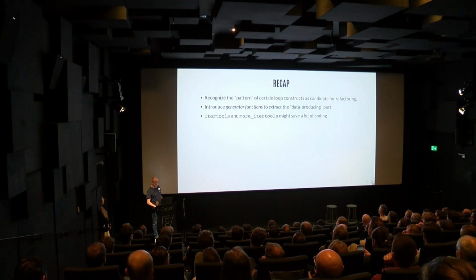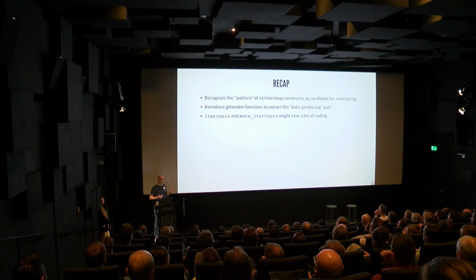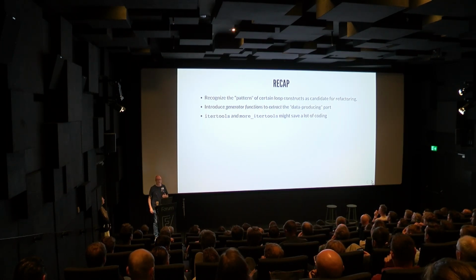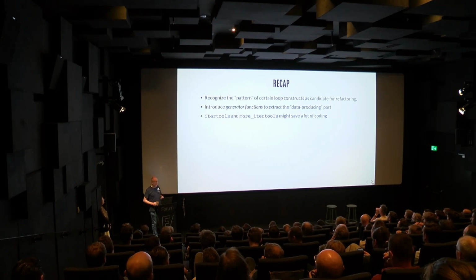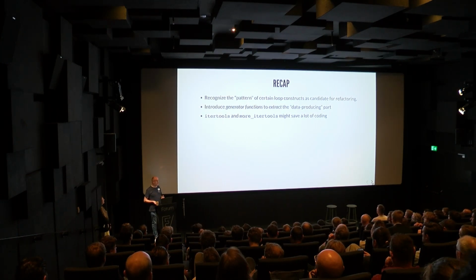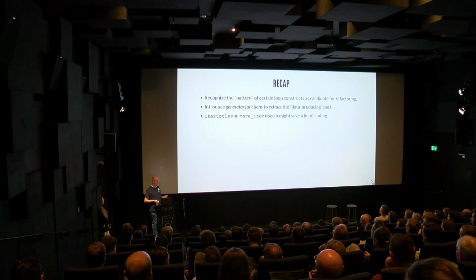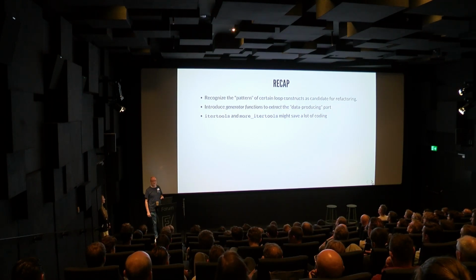So you've heard about the following. I think that we are now able to recognize the pattern of certain loop constructs as candidates for refactoring, and that you can use generator functions to extract the data producing part. And the third takeaway is that iter-tools and more-iter-tools might save you a lot of coding.